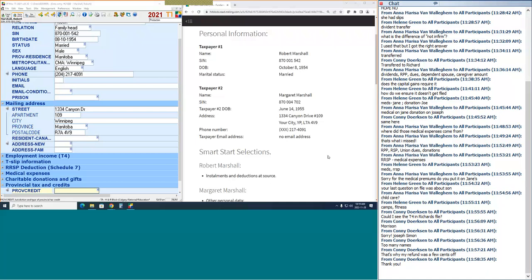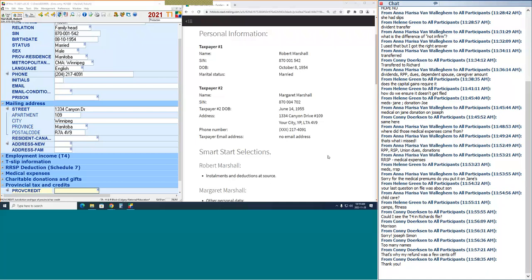Okay. Care of is irrelevant to that question. Care of must be on page 1 if there's legal rep because it tells the CRA that somebody else is going to be signing that return. So you have to have the care of line and you have to have a legal rep data entry done. But we have solved our personal information. So we have set up the files.